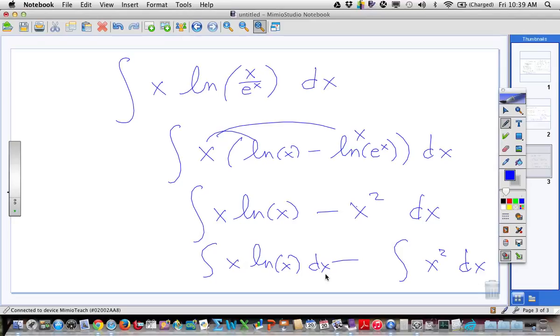Now, when we get to the final, when we get to some of the packets, there could be some of this, because then they expect you to do a little more with that log and be able to simplify logs and exponentials and stuff. So that could certainly be something that you might run into. But that would be one where you just simplify it and rearrange it first. Okay? Good.